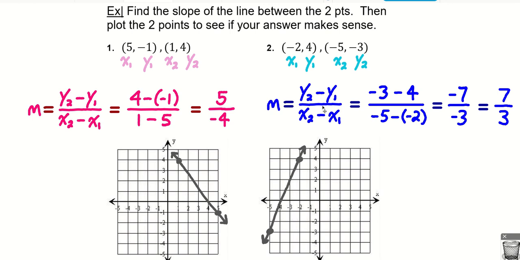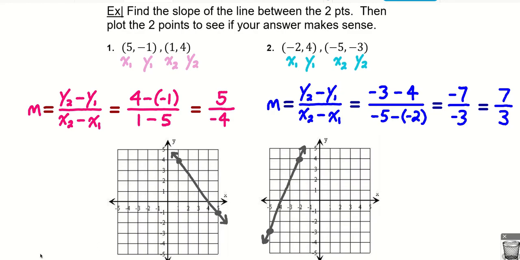which again we could have done in the first place, but the norm is, when you're given coordinates like this and not the graph in advance, this is the formula that you're told to use. That's the orthodox way. Anyway, so we plot these 2 points, and let's count up. And then rise over run. 1, 2, 3, 4, 5, 6, 7. Positive 7 rise, and then to the right 3. There we go. So that did verify that.